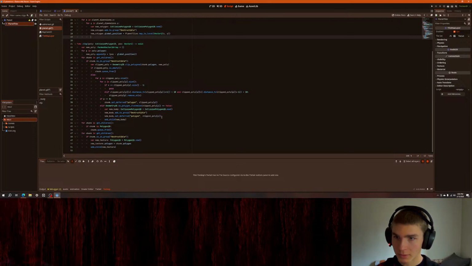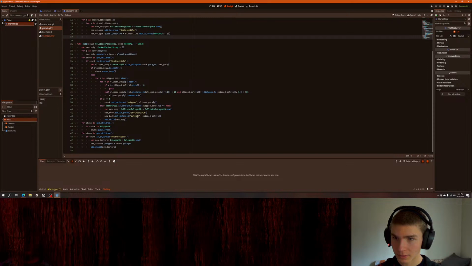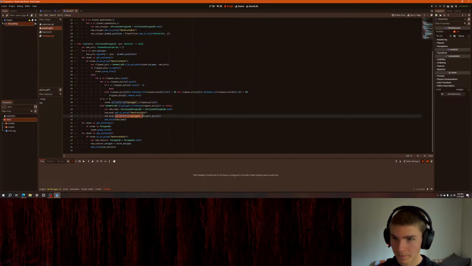Set deferred polygon. Set deferred polygon clip poly.